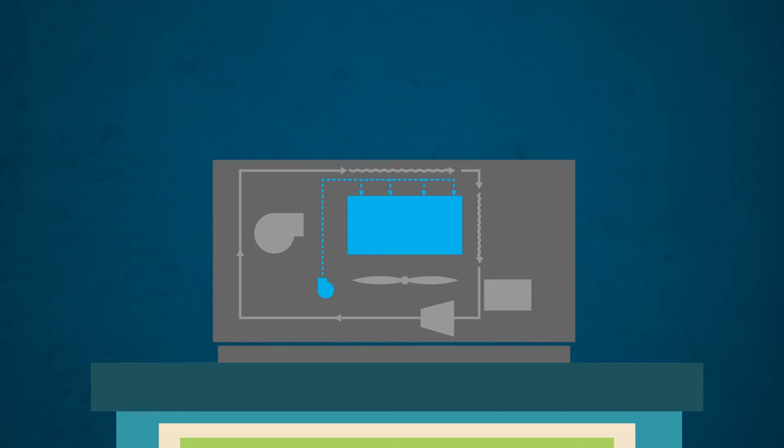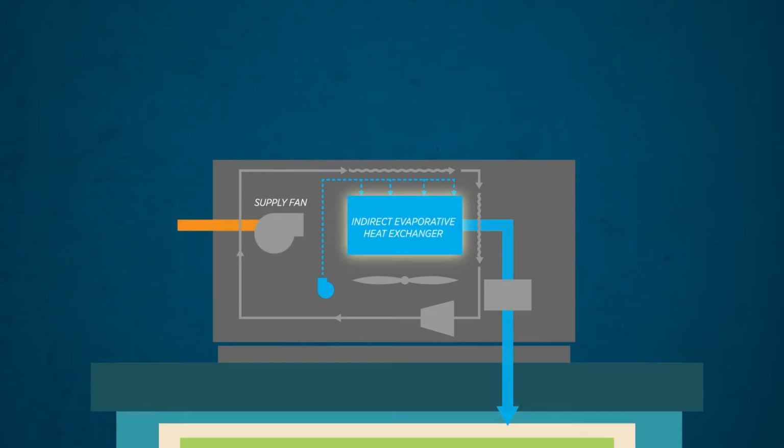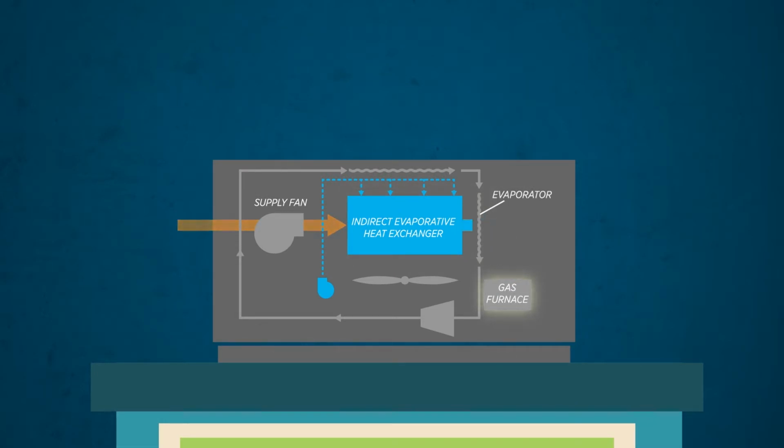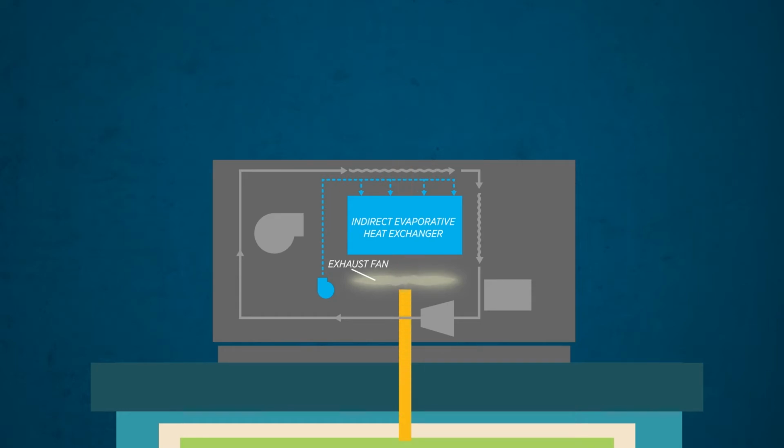There are two air streams that run through the EPX unit. The first airstream supplies ventilation air for the building. It enters the unit from outdoors and passes through the supply air fan. It then passes through the supply side channels of the heat exchanger, the evaporator coil of the refrigerant loop, and the gas furnace. It then enters the building. The second airstream is sourced from the building's exhaust air. From the exhaust fan, the air passes through the exhaust air channels of the heat exchanger and the condenser coil of the refrigerant loop. It is then exhausted outside.